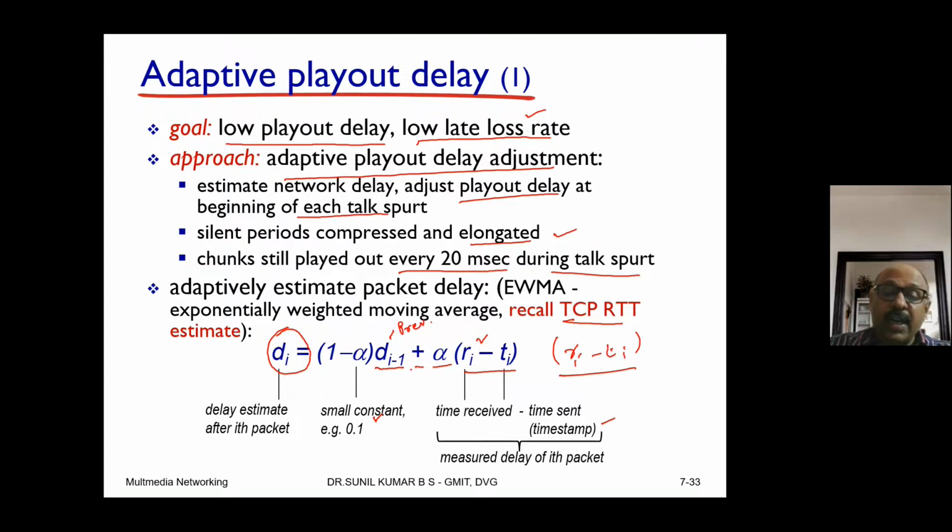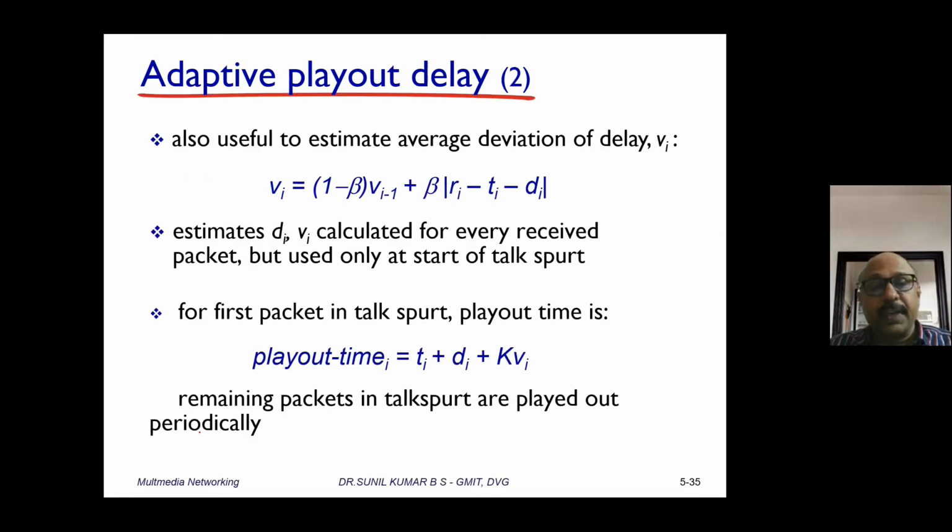However, we would like to relate this with the previous packet, because the previous packet's transmission gives an idea at what speed the network is transmitting the packets. That is multiplied by 1 minus alpha. This constant helps us regulate the d of i minus 1 value. By varying this constant, you can vary this entire component. So it is helpful for us to estimate or predict the possible delay in the next packet or chunk. Here the next packet is the ith packet. Hope you understood this equation perfectly.